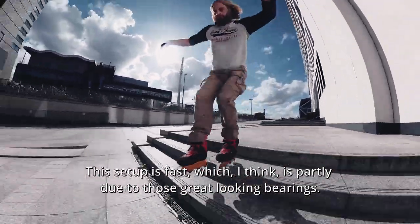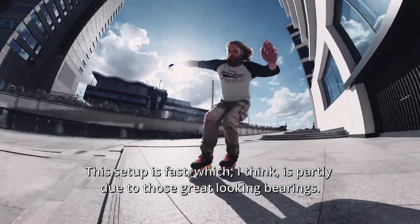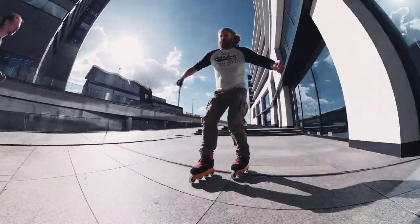This setup is fast, which I think is partly due to those great looking bearings. The only downside of those bearings is that I can't see them anymore.